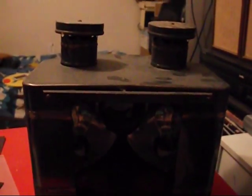Some of these old projectors used to use kerosene lamps inside here. There would be kerosene lamps inside, and you would light them, and the smoke would come out of here. I mean, that just shows you kind of how old it is.